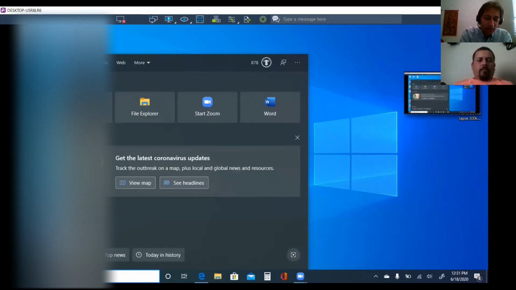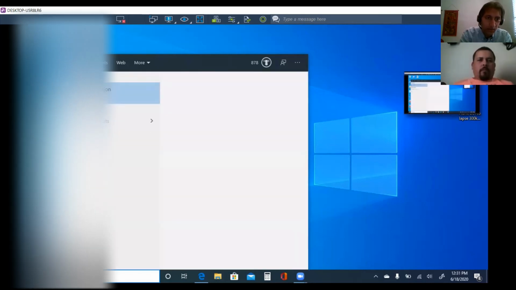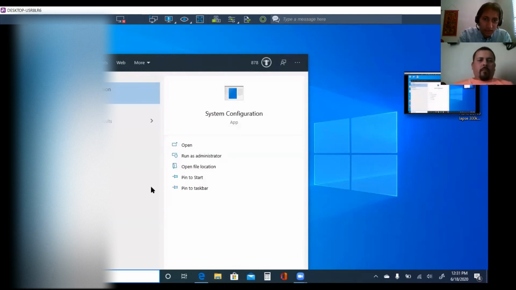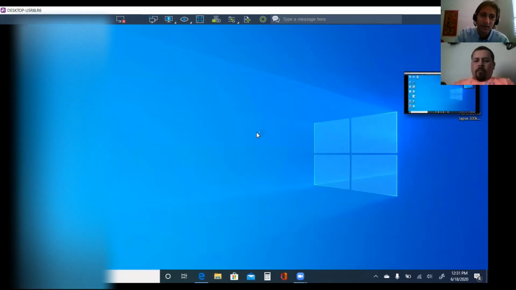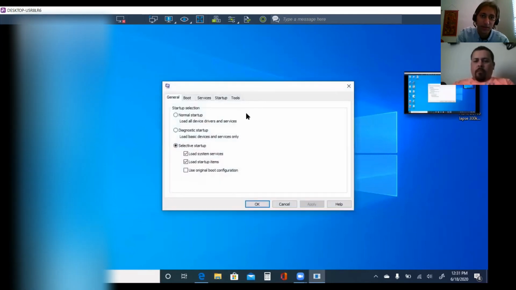So I'm just gonna do one thing, and this is just a place that I go sometimes to configure computers. And sometimes this resolves certain issues on computers.